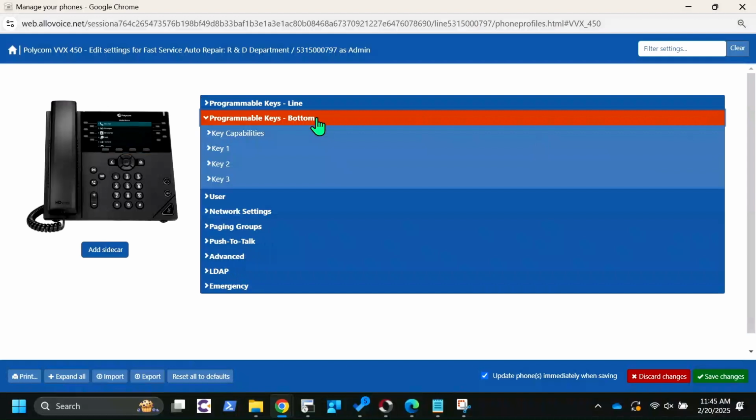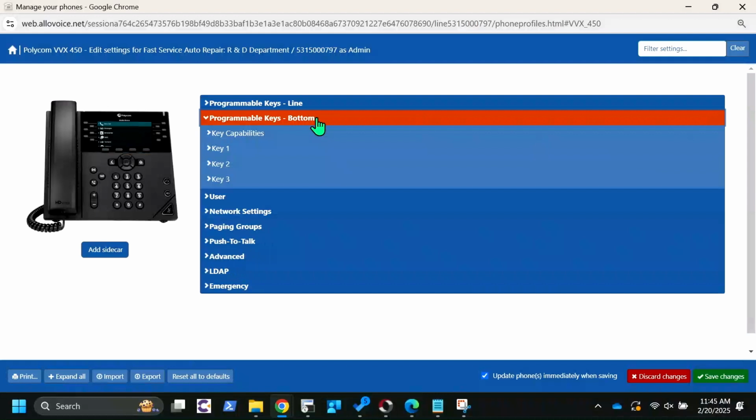But that doesn't necessarily mean it's going to be available to change or manipulate or edit on our platform, right? We as ALLO, in congruence with the vendor Poly or Polycom, are only going to have so many options for our platform for the firmware versions that we're running.